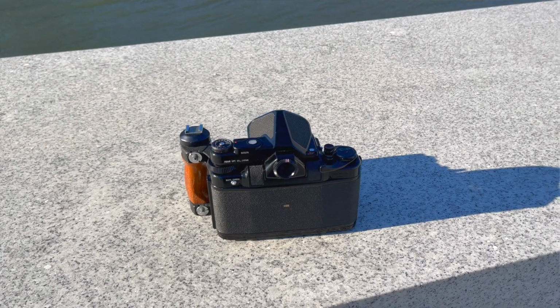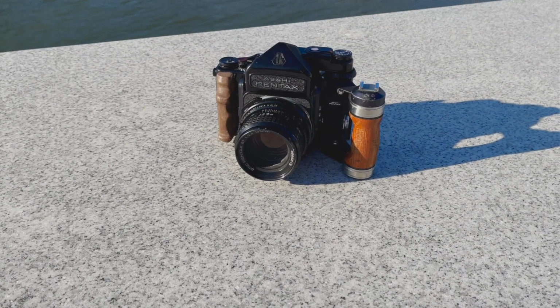So I wanted to try something different with my trusty Pentax 6x7. Usually I'm shooting medium format photos with it, 120, 220, stuff like that. But I came across something that made me want to try something new, something that's really interesting. And that's actually shooting 35mm film. So basically the way you do this, it's actually pretty simple.